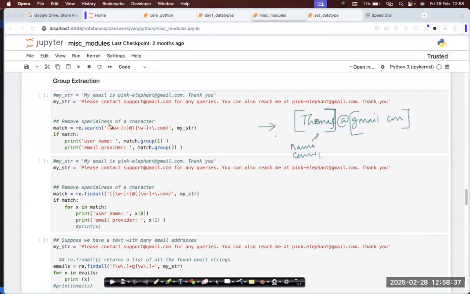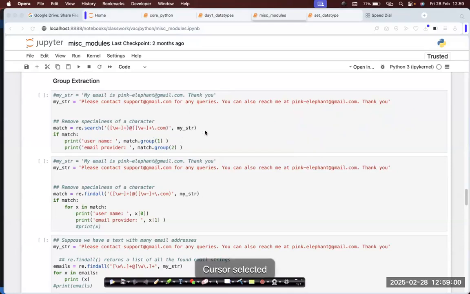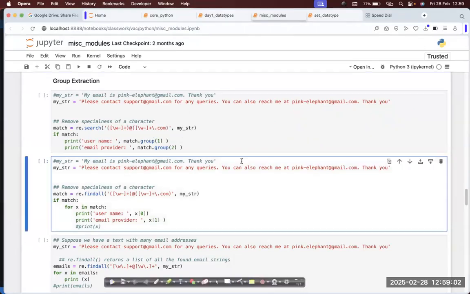So you can use this bracket, this bracket at the rate, this bracket. So when you ask what has been found by this search, it won't give you the whole thing, right? Instead, this will be the first element in the group. This will be the second thing in the group, right? So let me expand this a bit.